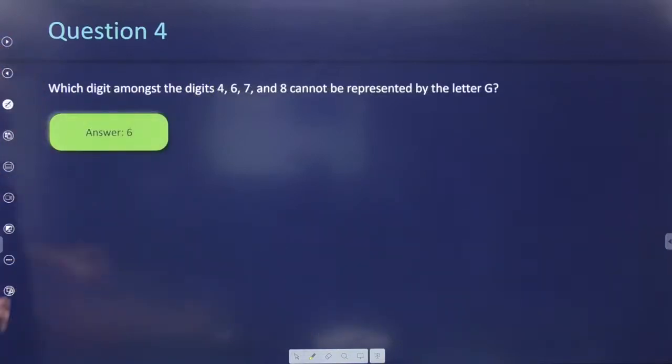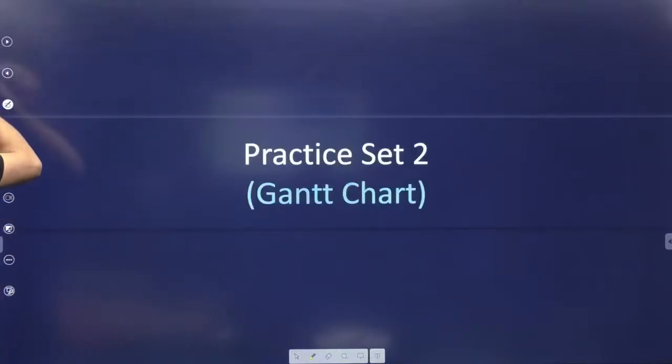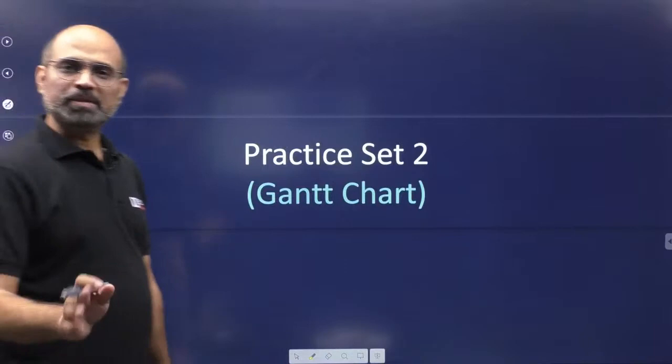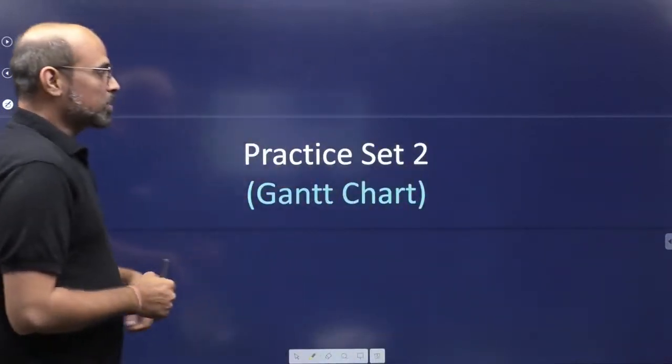Since it's a theta question, that's the digit we had to replace. So I hope you guys understood. It was a pretty simple set called crypto arithmetic, wherein you have to put in the letters disguised as digits or digits disguised as letters. It's generally the second type. Fine? Okay. Let's look at the next one.